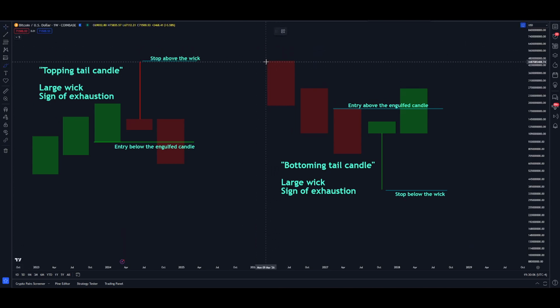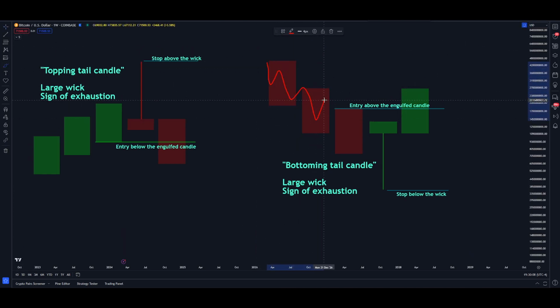You have a downtrend, right? And then at some point in this last daily candle, the sellers push it all the way down and the buyers bring it all the way back up. And then once you get the engulfing, you have a confirmed trend reversal, right? All these lower highs and lower lows have now turned into higher lows and higher highs, accompanied by this bullish engulfing plus bottoming tail on the daily chart, right?